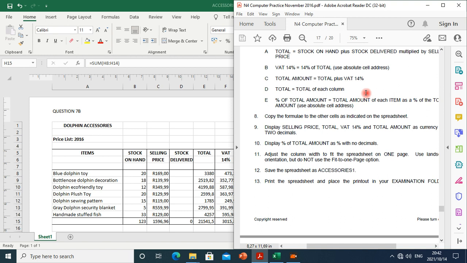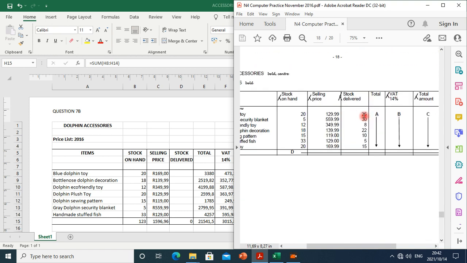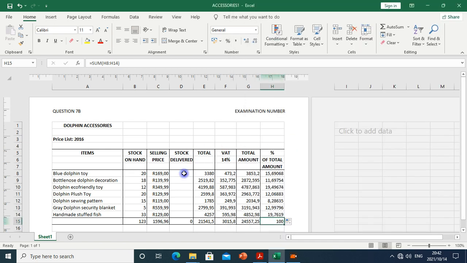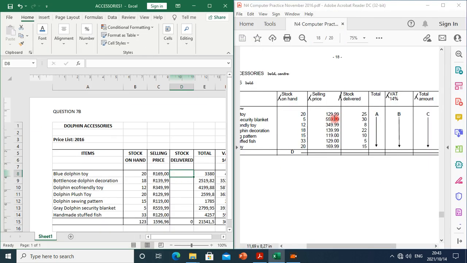We didn't get the stock delivered. Oh, we forgot to enter the values, okay? The figures, there they are. Let's enter them quickly. It's going to update automatically. Let me view them side by side so that you see them update. So it's 25, 30, 8. When you're in the examination and you forgot to fill in these figures, you don't have to panic.